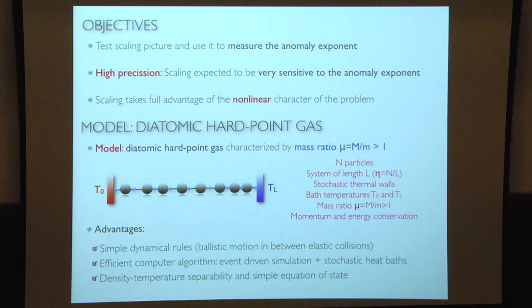Importantly, this model is fully hydrodynamic, so it has at least 3 conservation laws. It conserves local density, momentum, and energy. So only the light mass is connected to the heat bath, right? In this case, yes, I always use the light mass, but it shouldn't be important. So the heating only comes from the boundaries. Yes, the bulk dynamics is purely Hamiltonian.